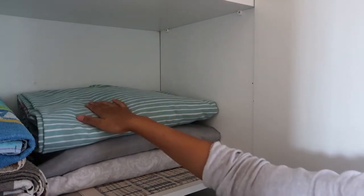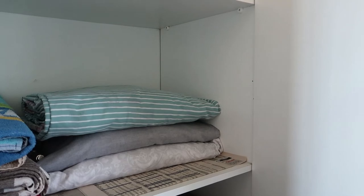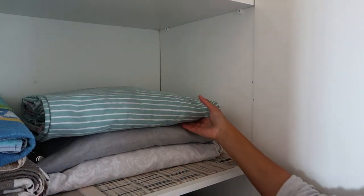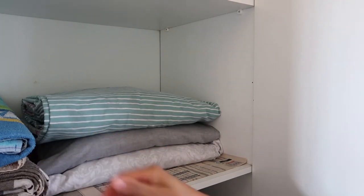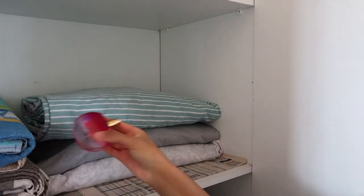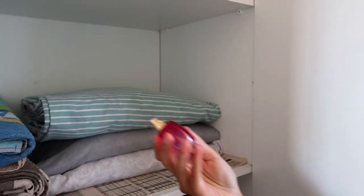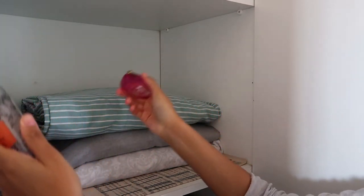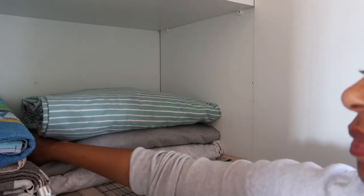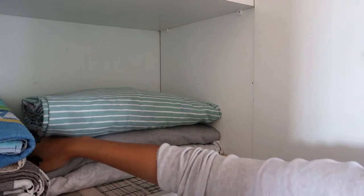And then also what I do is I put old perfume bottles, which you saw in there, in the linen cupboard, just so that it smells extra nice, because usually you don't really finish the perfume. There's always a little bit left. So I throw those in there until all the perfume is used up, and then when I have the next bottle of perfume that's not done, I put that in there, and take out the ones that have dried up. It keeps the linen cupboard smelling really nice, but very subtle. You can't smell it because you're not spraying it in there. It's just this subtle smell, which I really enjoy.